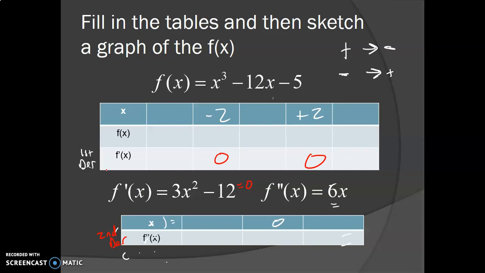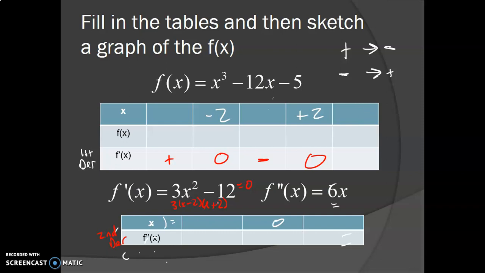So then I want to look at, is the first derivative positive or negative? I don't actually need to figure out the value here. I just need to know if it's positive or negative. And again, this was 3 times (x minus 2) times (x plus 2). So if x equals, let's say, negative 10, a negative number, that's negative times negative, which is positive. Let's say if x is 0. So this would become a negative times a positive. That's a negative. Let's say if x was like positive 10.